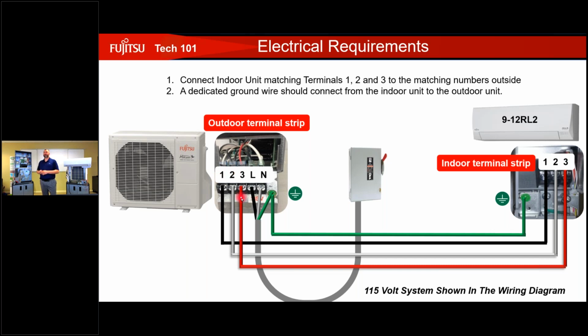And then on terminal 2, since it's a neutral, that's where our reverse serial signal is going to occur, from the outdoor unit to the indoor. So remember those 2 things. Forward serial signal comes from the indoor unit to the outdoor, and reverse serial signal comes from the outdoor back to the indoor. Jim, you got a question?